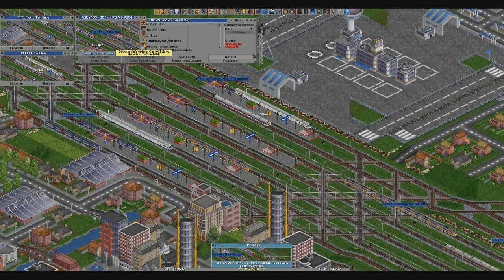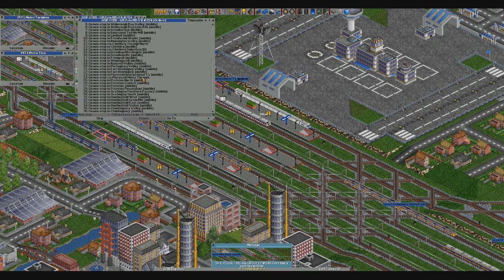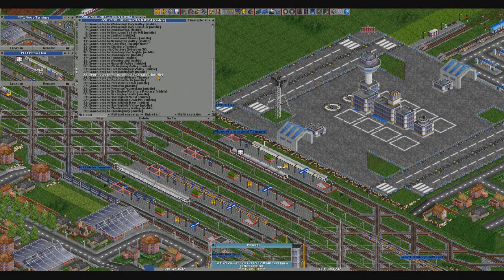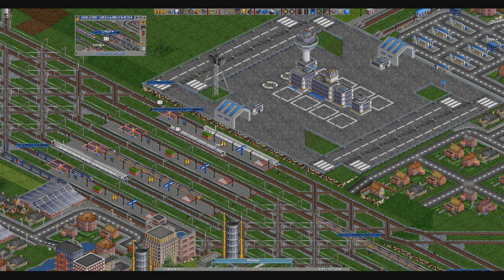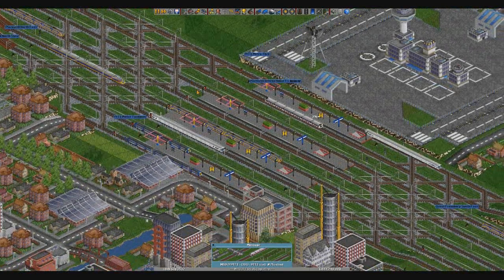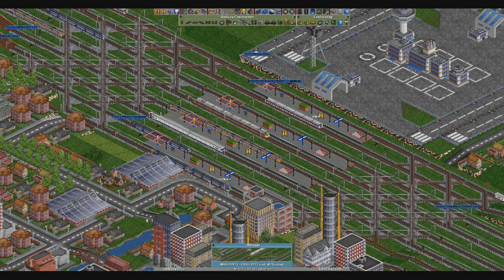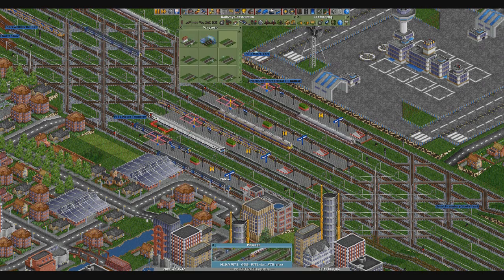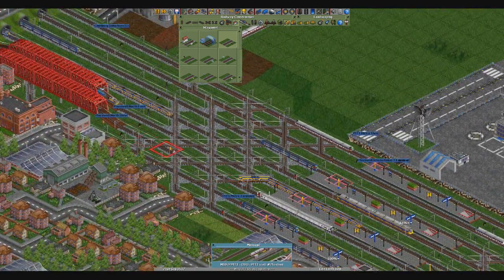Like so. Which train? It's this one, isn't it? So you come via all of this stuff. Before you go to Planwell International, though, you go via this waypoint. And when you come back, before you hit Planwell, you go via this waypoint. That should be fine. I also can remove this waypoint from this side. So if I get rid of you, once this train's gone, I'll get rid of you as well.